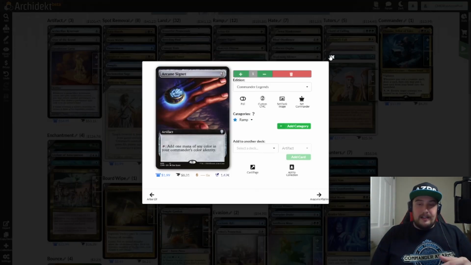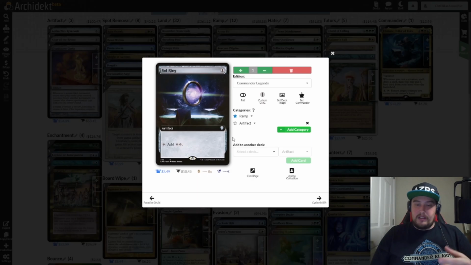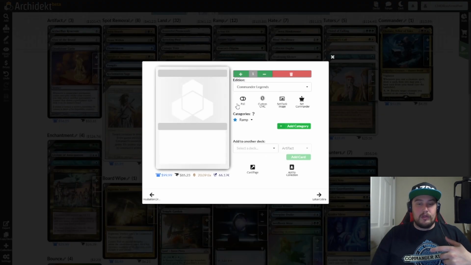Everyone knows Arcane Signet. We have Sol Ring. Just really quickly, Sol Ring, the 1 mana, taps for 2 colorless mana. We also have Jeweled Lotus.